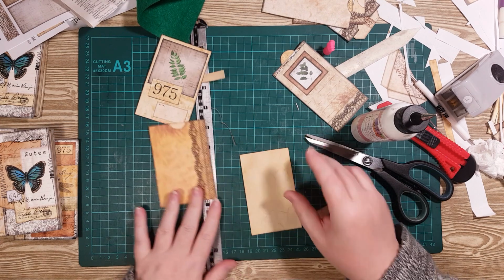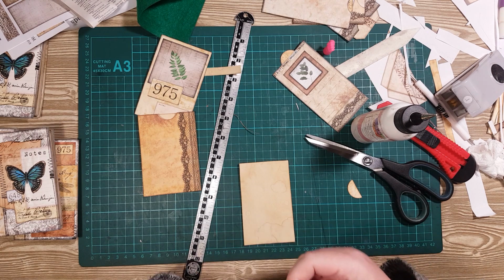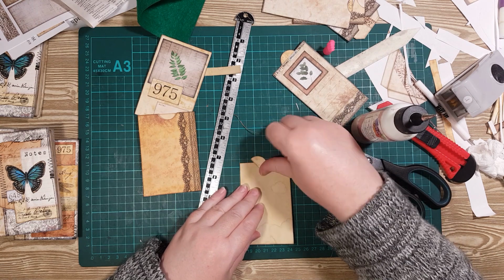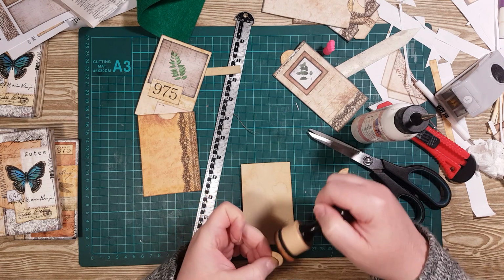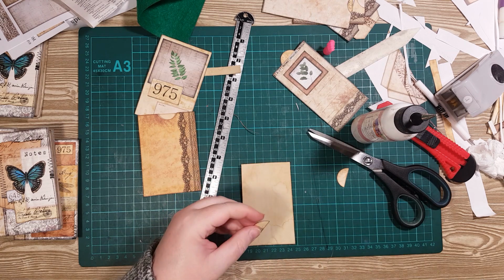Still a bit wet, so it's trying to curl. And I want to decide which side I want the tab up. I think I like that one. Ink. Make sure I ink the right side.